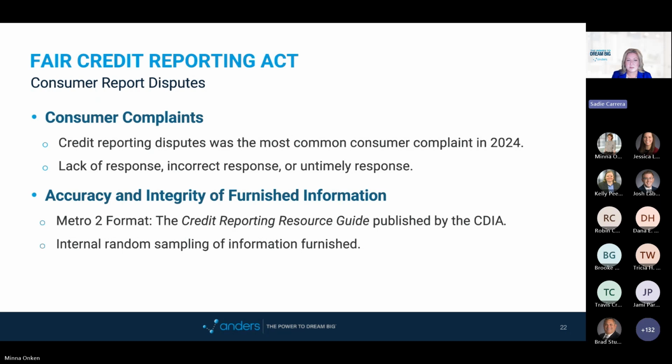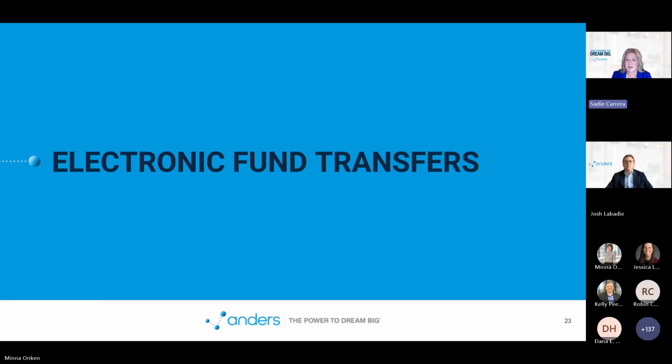Definitely start pulling some audit reports, soft pulls. We can see even credit reports that you're already using, but we want to get a good sampling of different accounts and different derogatory statuses. So, make sure you're getting some HELOCs, make sure you're getting some auto loans. We want to make sure that we're doing all of that and really making sure that we sample that information we're reporting. So on that note, I am going to pass the mic to Josh so he can tell us some more about the violations on the deposit side.